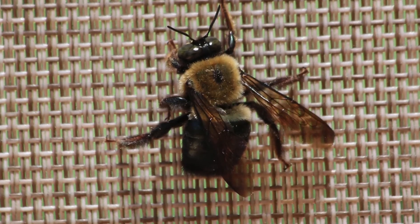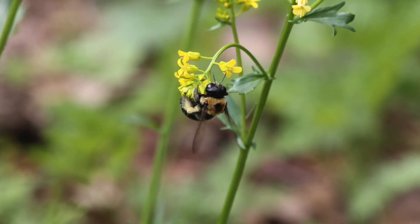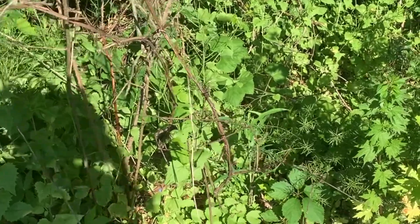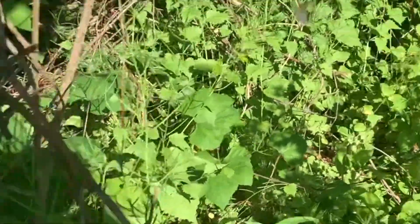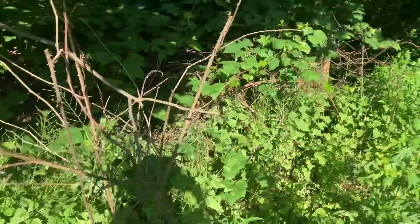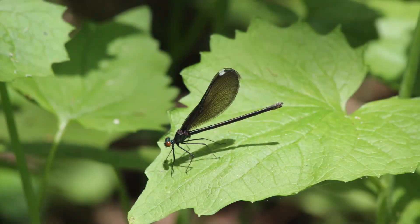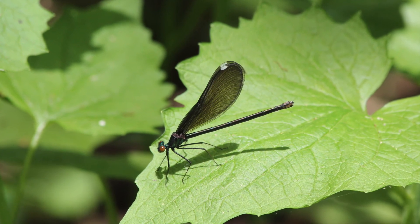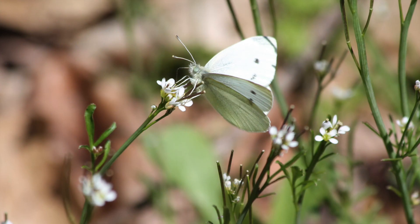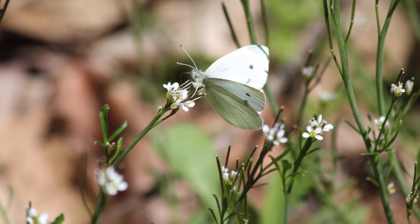Bees, known for their role in pollination, and in this case the best known bee species is the western honeybee for producing honey. As we're also looking, make sure to look closely for insects. Right there we can see a wild dragonfly in our midst — there he goes! There's also some moths and butterflies around. When doing this, make sure to watch your surroundings because you'll never know what you find. Dragonflies have been around for 300 million years, and there's a saying: if a dragonfly lands on your head, it is considered good luck. Moths actually outnumber butterflies by a ratio of 9 to 1, and most moths are also nocturnal.